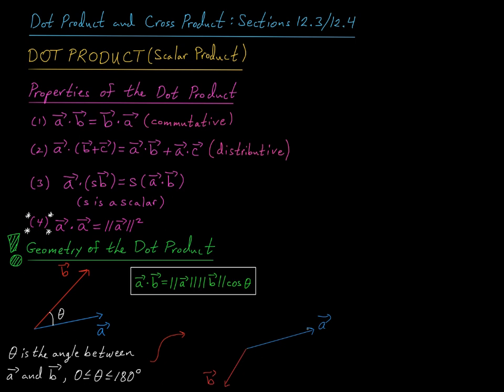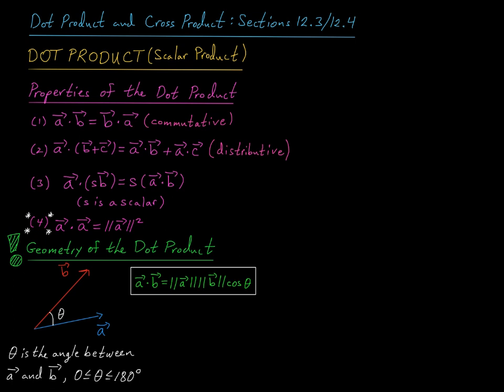So let's say the vectors are positioned like this. If I say, what's the angle between the vectors? Am I referring to this angle here or this angle here? Well, by this restriction, I must be referring to that angle right there, the angle between 0 and 180 degrees. So now with that in mind, let's go ahead and look at the key result here. It says that A dot B is equal to the product of the magnitudes of the two vectors, magnitude A times magnitude B, times the cosine of the angle between them, so cosine of theta.